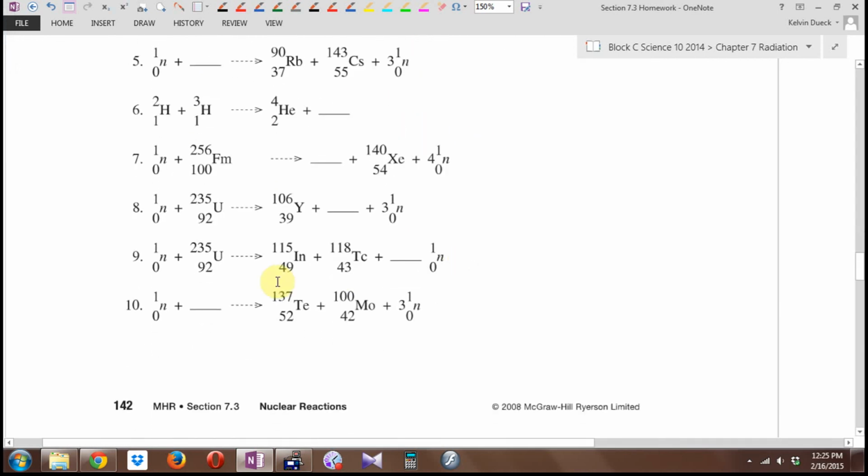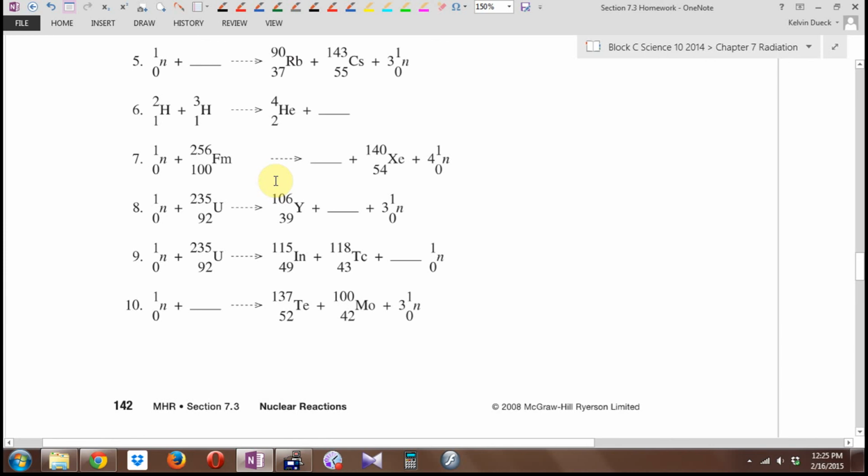Looking at number 9, for example. By the way, most of the time you're going to start with 236 because we're splitting uranium and we're trying to be intellectually honest. That's the most common one. Add those 2 together. Whatever's left, that's how many neutrons you're going to need. Is that okay? Yeah. So you can work on that. Any other questions from the homework?